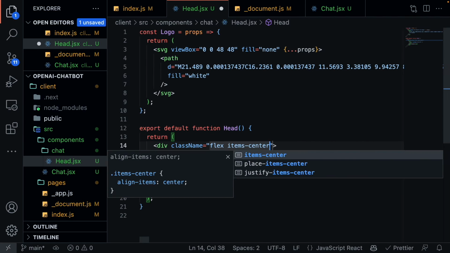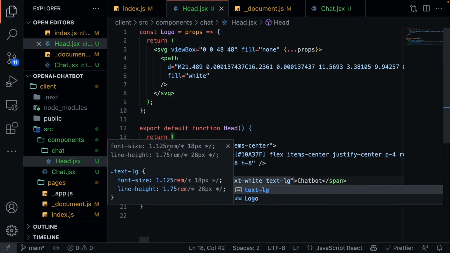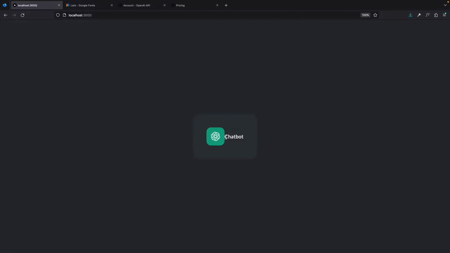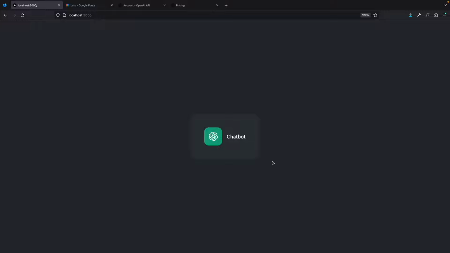Add some padding and give it some border radius. Then the text should be white. Let's make the text a little bit bigger. Now the only thing that we need to do is give it some margin on the left so it's not attached to the logo. 4 should be fine, and this looks perfect.